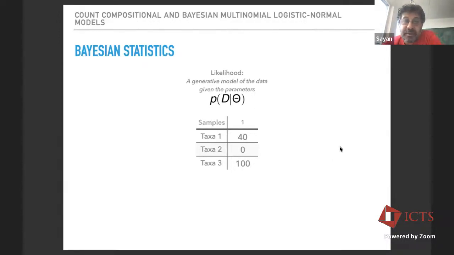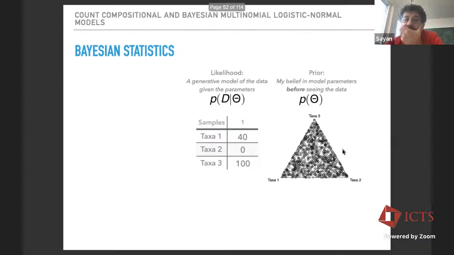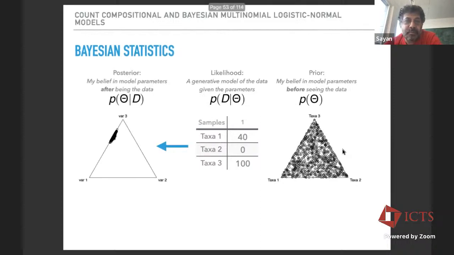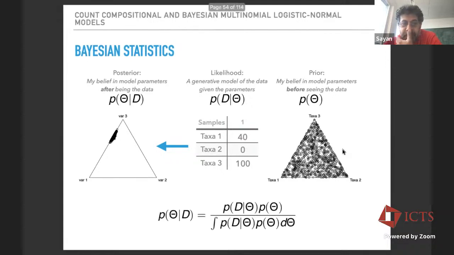So basic Bayesian statistics, right? You have a likelihood, and what you are looking at is the probability of the data given the parameters, that's your likelihood. And then you have a prior. And then you use that and conditional probabilities to get a posterior. And that's what I just wrote down.